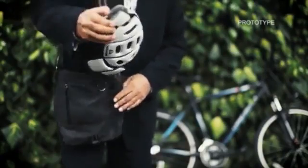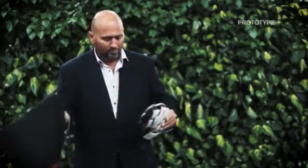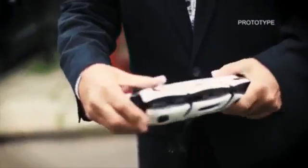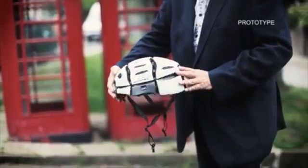Goes completely flat, as you can see. Fits into any small laptop case, fits into a backpack or a pocket, and yet when it opens up, it affords exactly the same protection as a standard helmet. So what's your money going to be used for? Well, the money will be used to finish off the tooling. This is a big steel tool. We've never had a tool before that's moulded 3 materials together to form a helmet, including EPS, nylon and polycarbonate. So that's the first part.